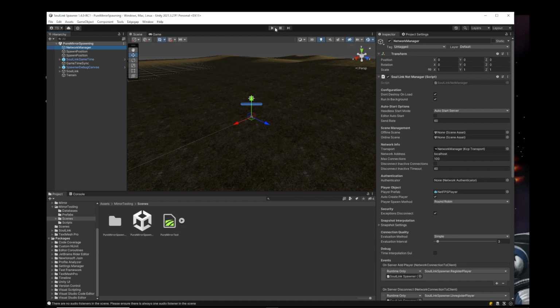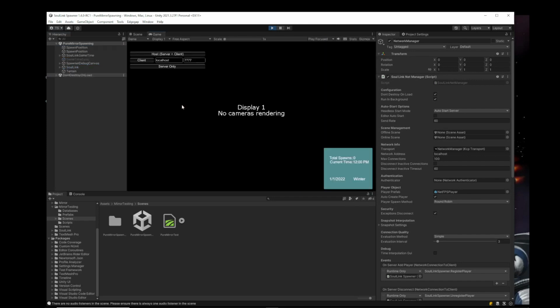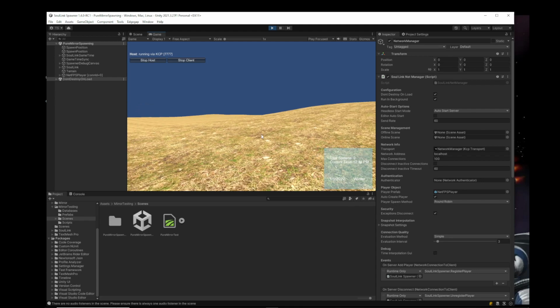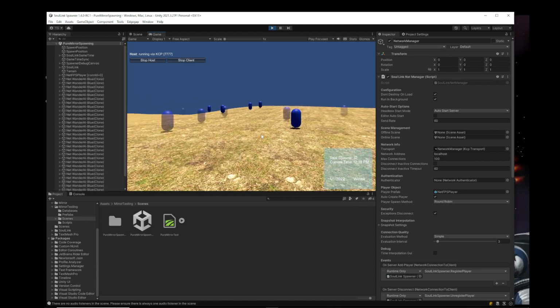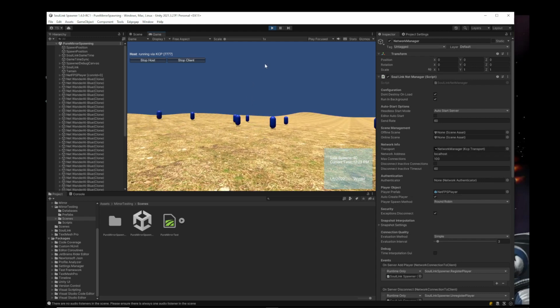Alright, so we run this. There's several options up here. We're going to do host, which is server and client, so it'll not only host, but it will allow us to be a player and walk around in the world. It's just a simple player, FPS player, which you use the keyboard only. You can see the spawns are coming in. So this all looks good so far. So we're going to shut this down.